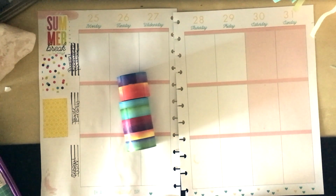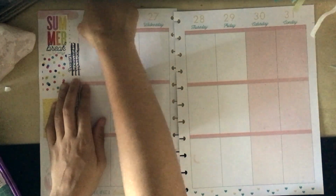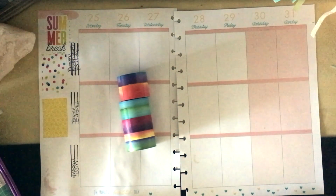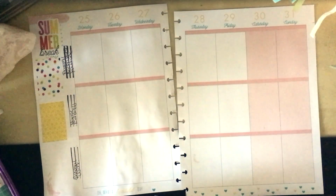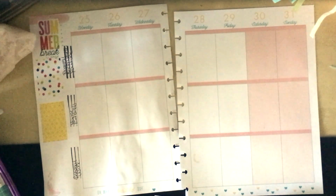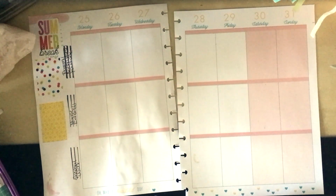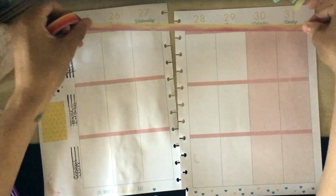Next, I'm going to take these really bright yellow today stickers, and I'm showing my pre-planning. I put this down, but I take it up because I realize these stickers are meant for the classic size, so it doesn't cover the full box. So I'm going to take this washi, which is the watercolor washi from Michaels, which is much softer, and I understand why now that I have it. It's gorgeous. It's very pretty. You can use it with a lot of different spreads. I'm using this yellow and pink one at the top. Reminds me of strawberry lemonade. And I'm putting it on.